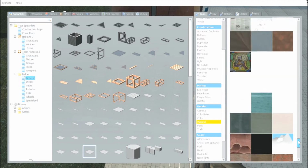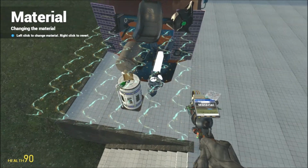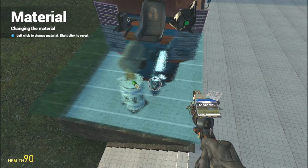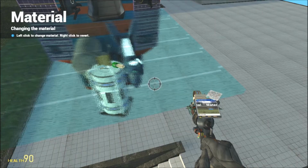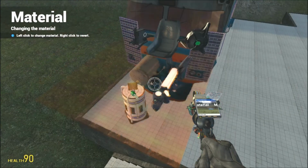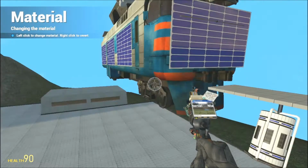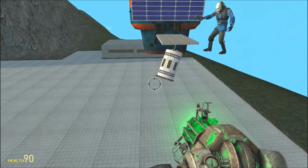I just use plus minus on my numpad. That's what I actually was assigning mine to. Oh, I assigned them backwards. Nice. Plus makes it shorter. Is it supposed to dangle like that? Yeah, it's not gonna be rigid. Actually, if you pull it all the way in, it's still a little wobbly. Spinning and spinning. Yeah, it's not gonna stop.